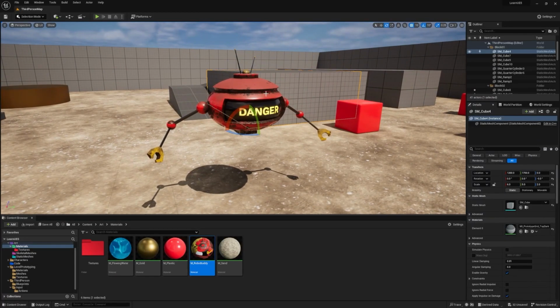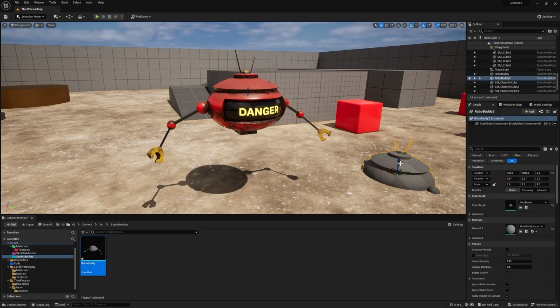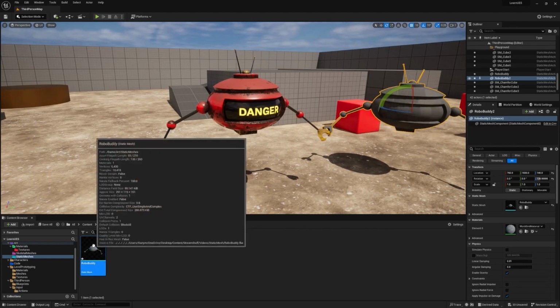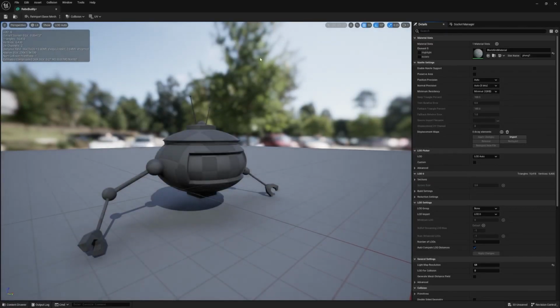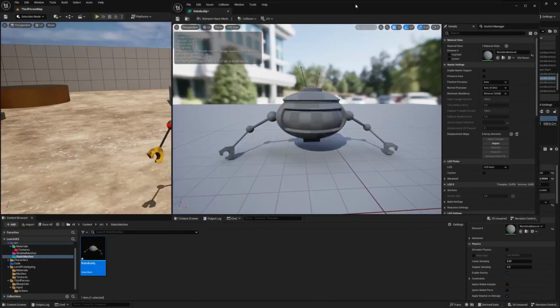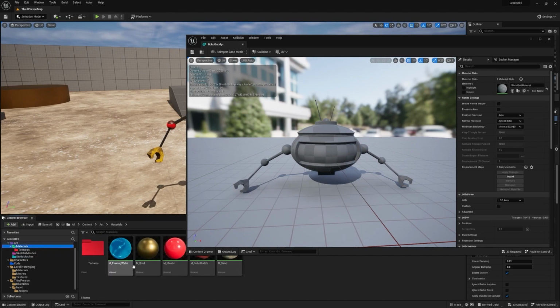The other way we could handle it, if we knew that we were going to have multiples and we all wanted them to have the same texture, you can see if I drag in another static mesh, he doesn't carry that same texture, or that same material, but we can come into the static mesh itself and say that its default material should be our RoboBuddy material.